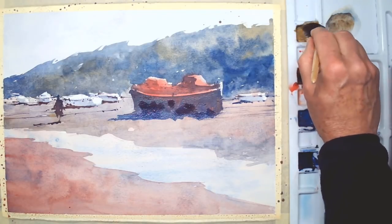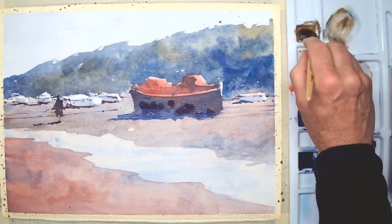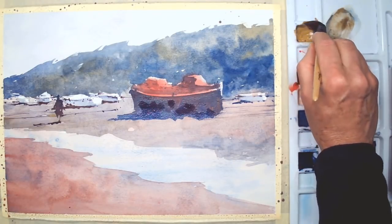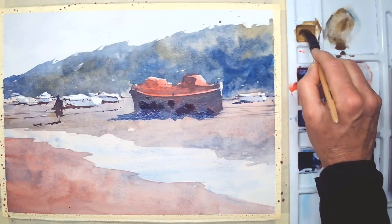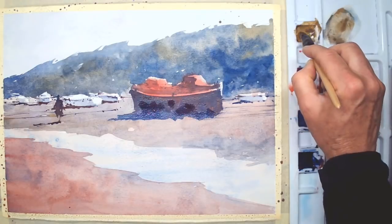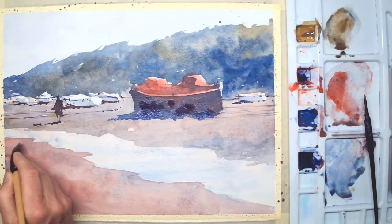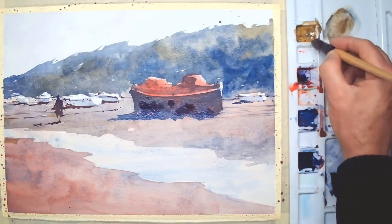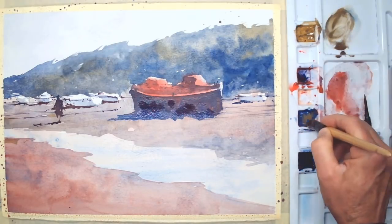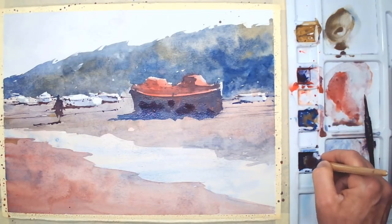My plan here is that I will, in a fairly sort of random way, just dab in a little bit of this green colour, or as close to green as I can get it, and then with a smaller brush, just give it a little bit of a shadow on the left-hand side, or the side facing us, just so that we can give the impression of some sort of thickness to the layer of seaweed, rather than it being a very thin layer, a bit more of a volume to the seaweed.